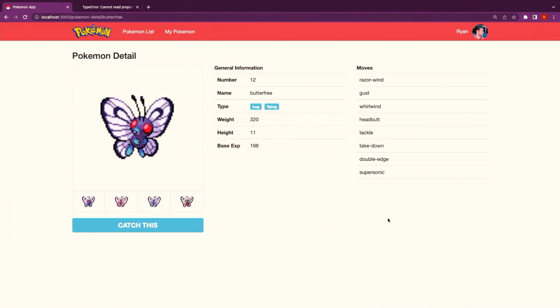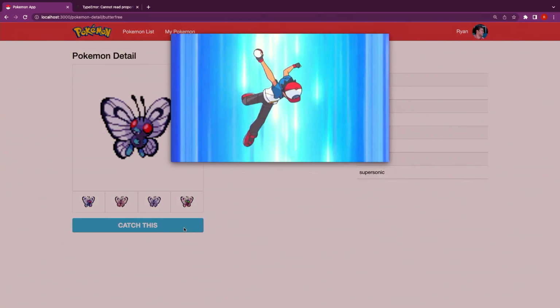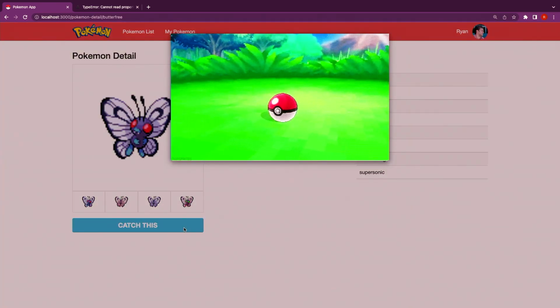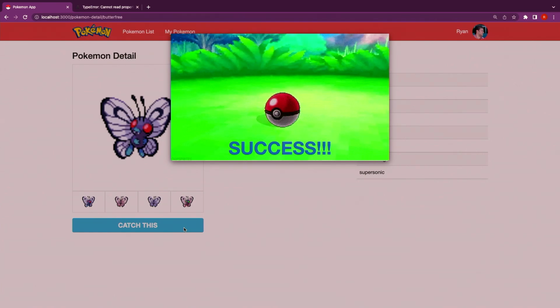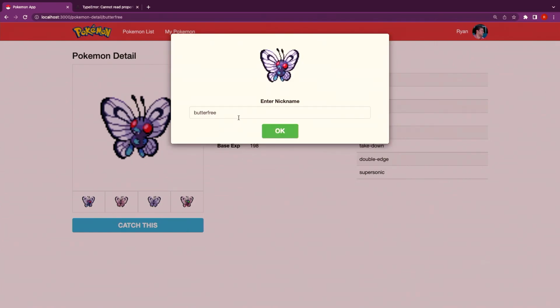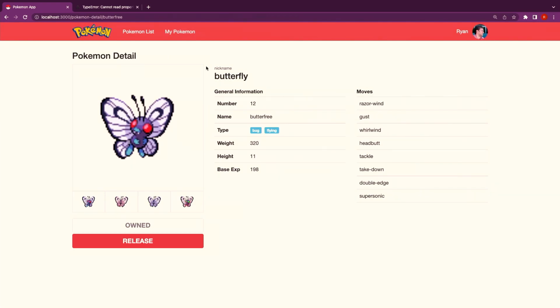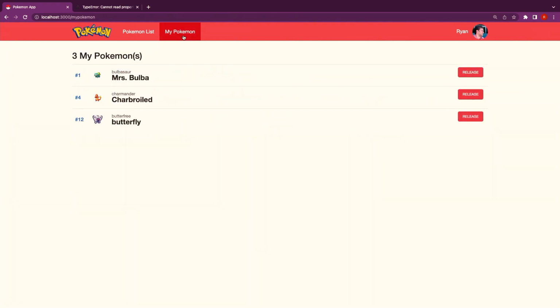This is the app. I guess it's mostly offline only, except for this page. But when you find a Pokemon you like, you can try to catch it. Now we'll see if this works. Oh my God, I've been practicing all morning. Yes, okay. And then you can give it a fun name, Butterfly, whatever. And so you can build up your list of Pokemon. I've got a couple right now. It's going well, but like I said, early days.